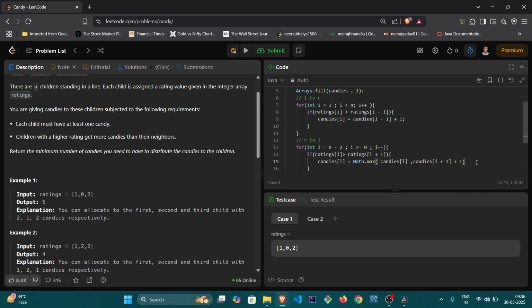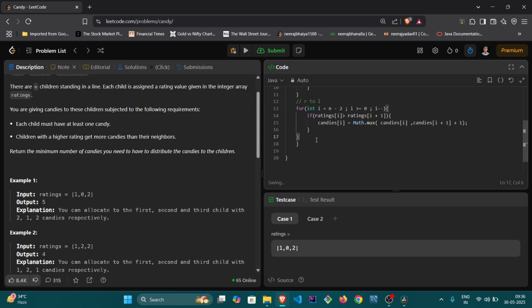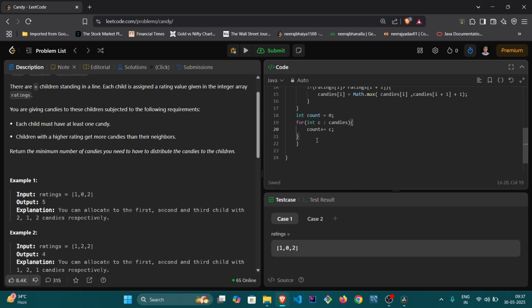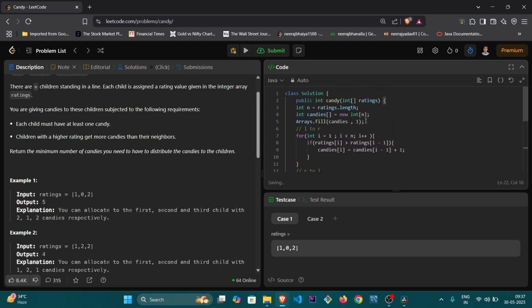We return the maximum here. Okay, and in the end we will create a count for the sum, and we return count.